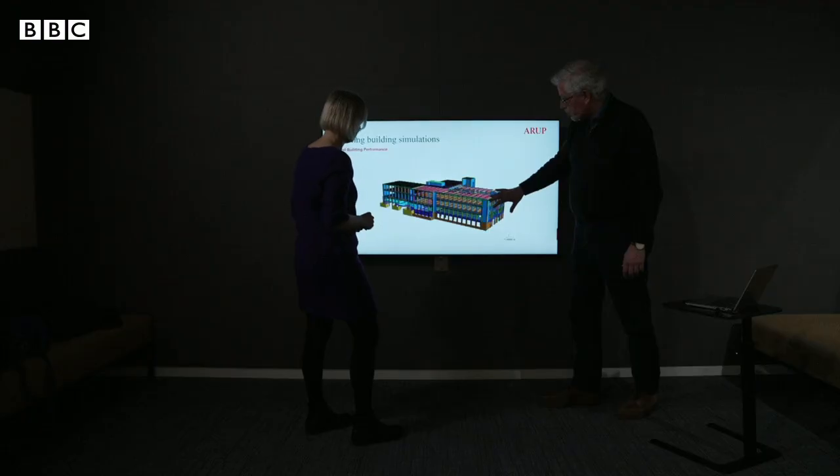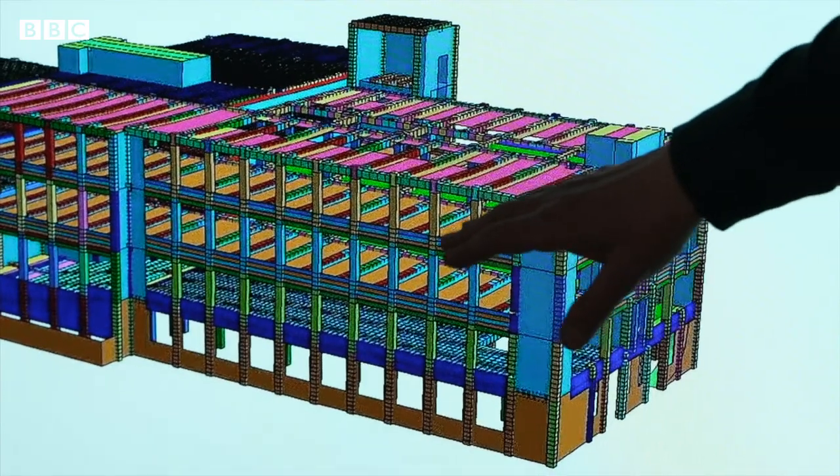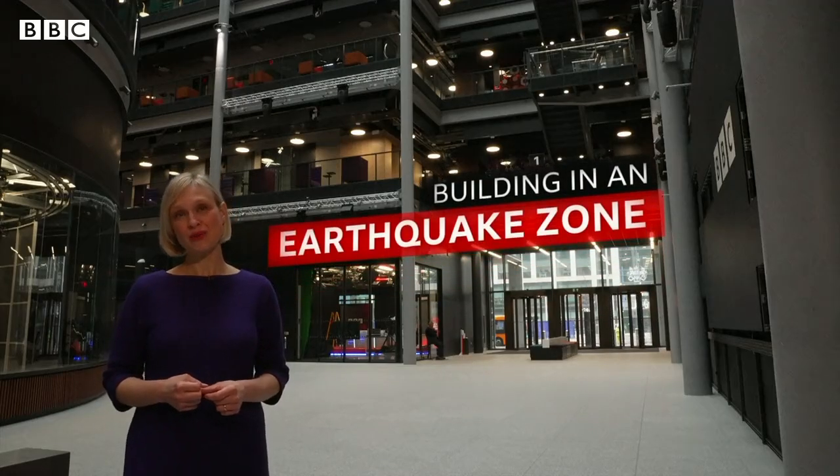But buildings can be designed to withstand seismic events. We can see the performance of the columns, beams, floors, and ceilings — everything remains intact, a clean bill of health. The basic design principle is to allow some form of damage within the building; that damage absorbs the energy of the earthquake, means the building will move a little more, things will get cracked, but generally the building will survive.